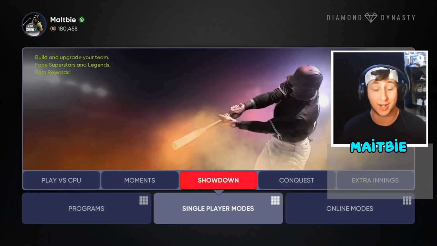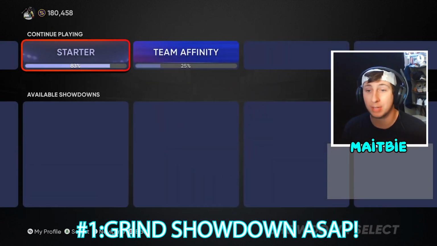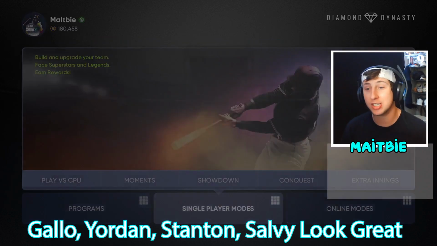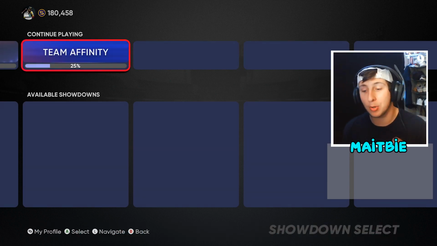The first one that you're going to need to do is grind Showdown. I don't care what type of team you have already, but some of the best cards right now are going to be these Team Affinities cards. Guys like Gallo, guys like Yordan Alvarez. I just ended up dropping a whole guide on this. I'm going to put it at the very top, but this is the number one thing that I would be doing right now.